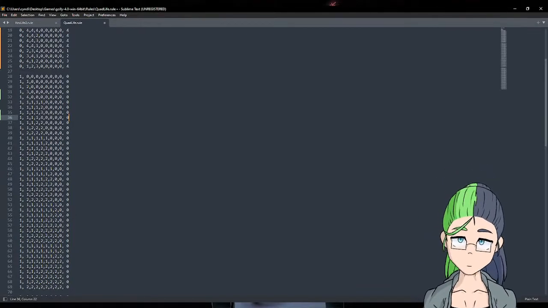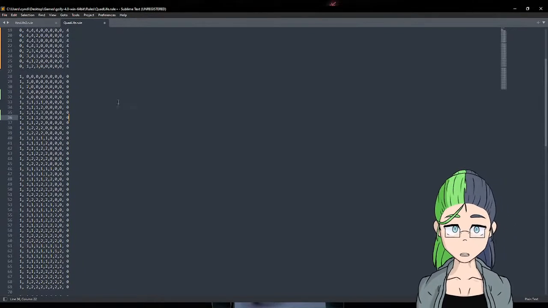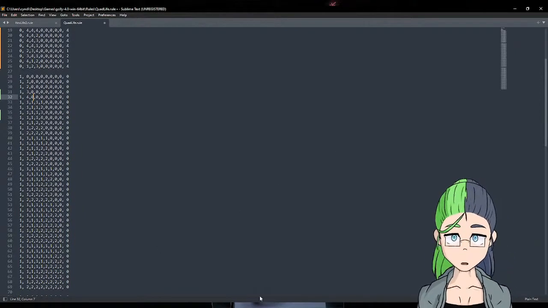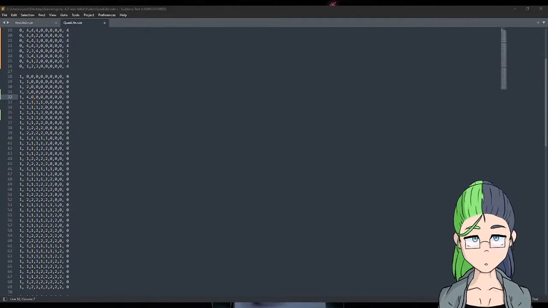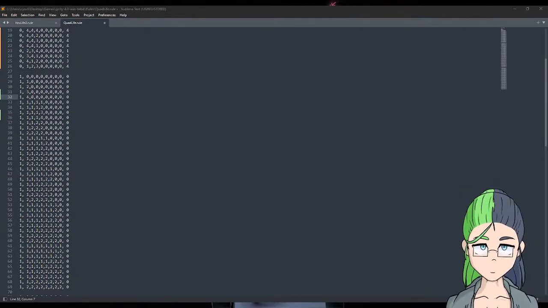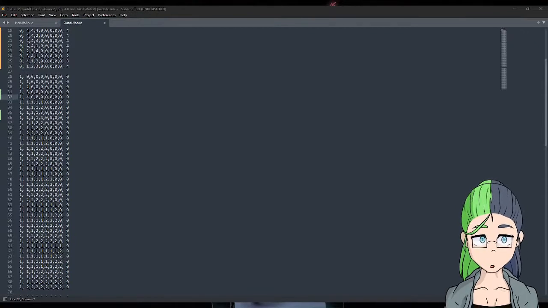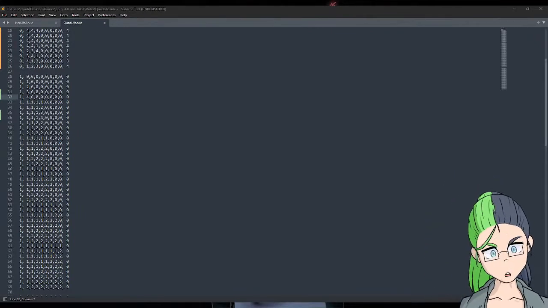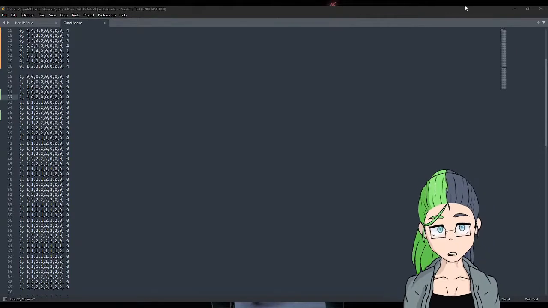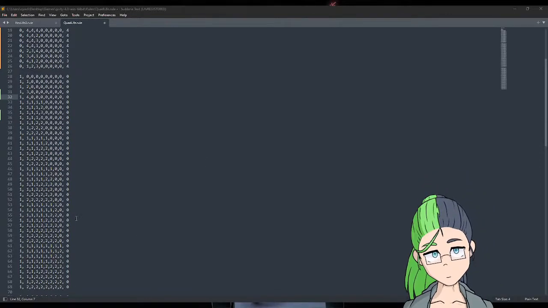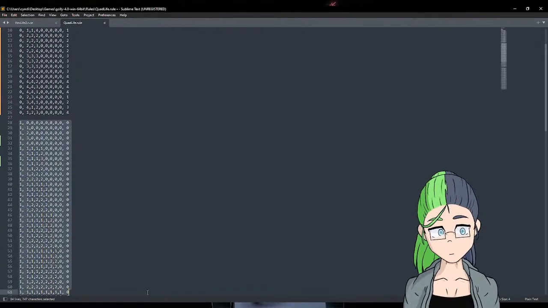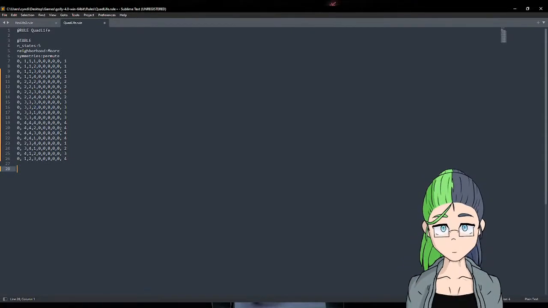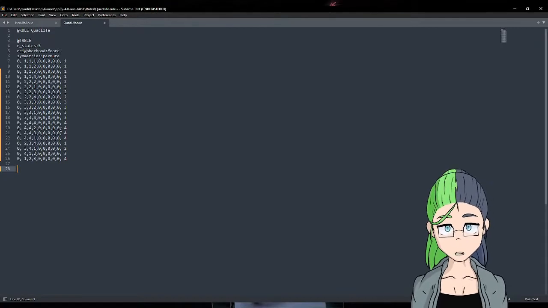I need a way to tell it to permute every one of the live cells. Is that something you can do? Let me take a look at the stuff over here. Table. Oh! Oh my god. There is a way! I could have made this so much easier! Okay. Well. God damn it. Okay, let's try this again.